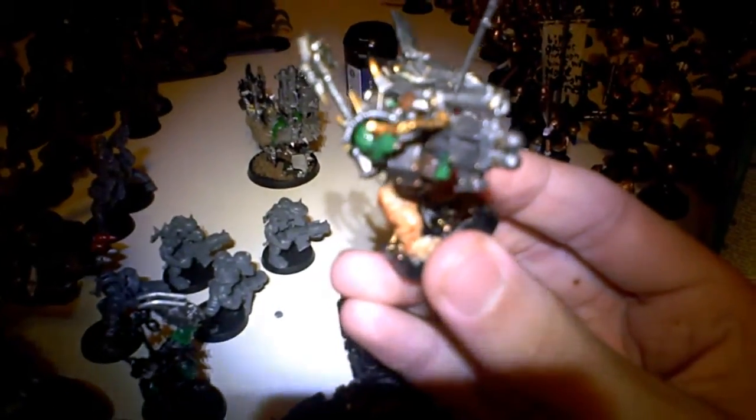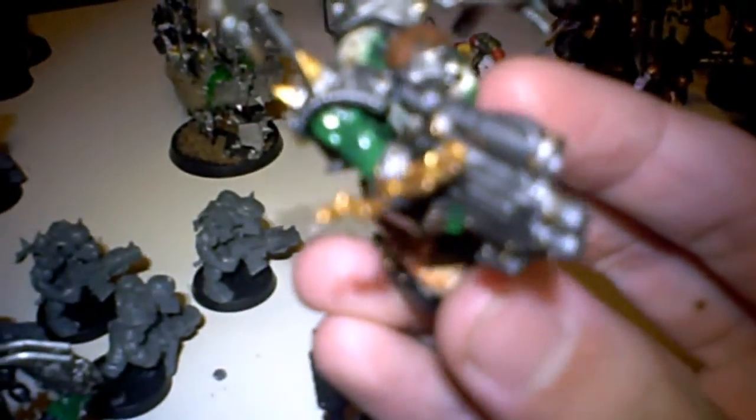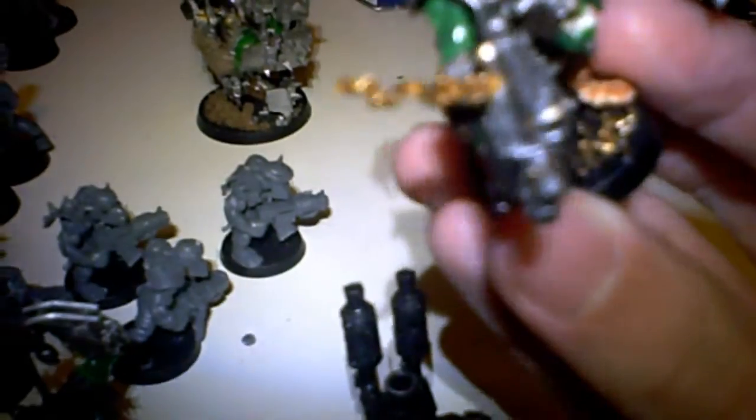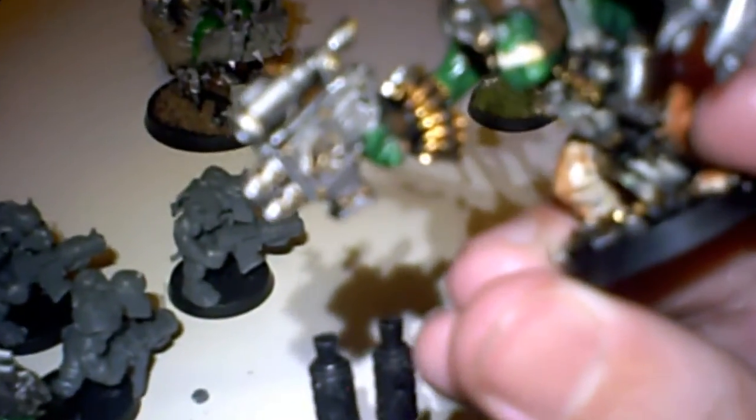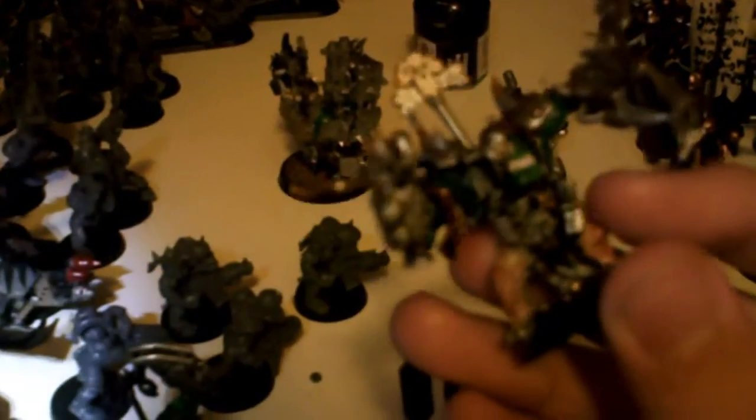He's got his... Just so you know, I don't play orcs, so I don't know all the terminology. I'm guessing it's a slugga. Because it's not a shooter, I know that. So it's a slugga with rounds or daka coming out. Extra daka on the inside of his arm. Another magazine, more daka on his hip, and on the back of the boss pole. His power claw, I know this much, is holding a glaive.